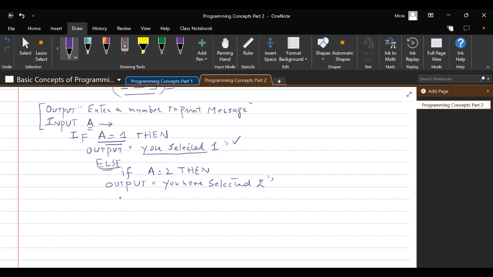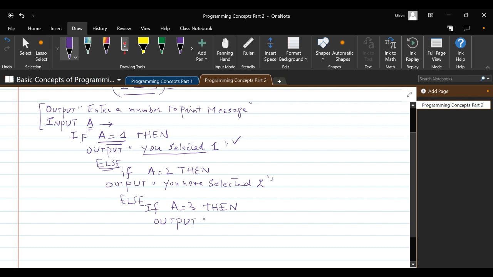Again, else if A is equal to 3, then output: you have selected option number 3.